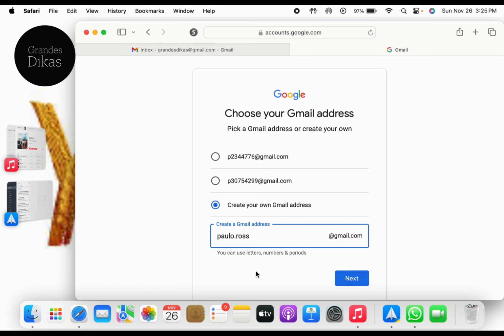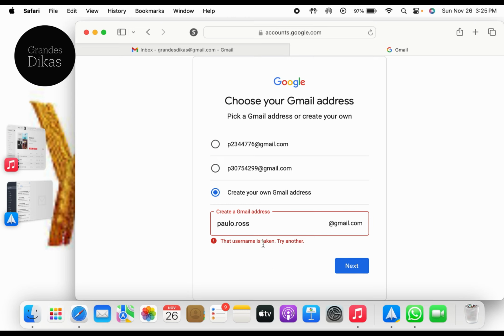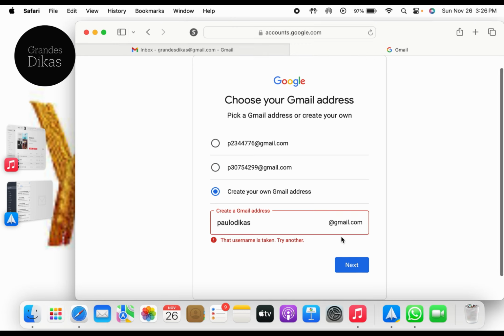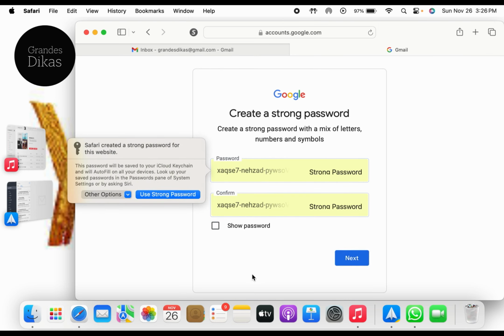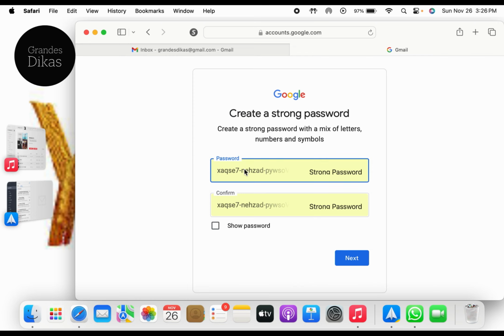I choose Paulo.Ross. Then next. It's telling me that this username is taken, so I will have to choose another one. Let me see. Wow, it's also taken, huh? Okay, it accepted that. Then after here, to ask you to choose your password.